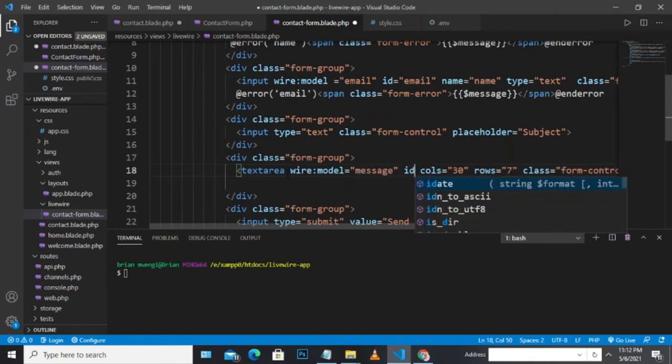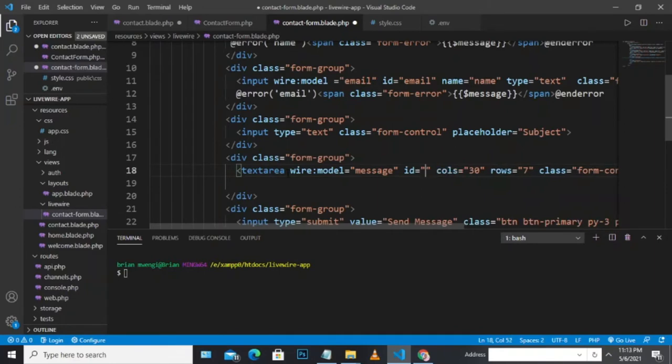As well, it is going to have an ID of message, sorry, and then this one is going to be the name. We are going to give it name, which is now message, so that it can display the particular error.